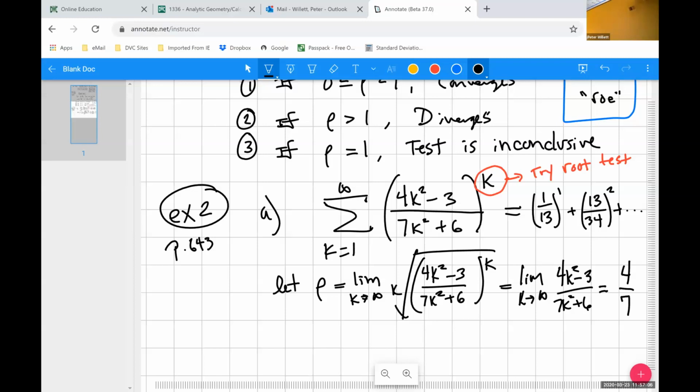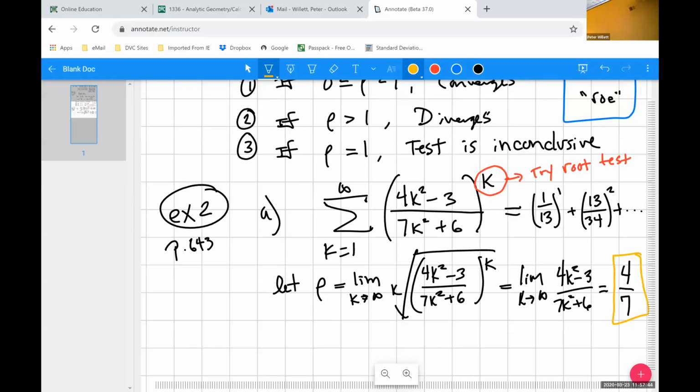Chapter 2 work. This is a limit of a rational expression, and the degree of the numerator and the denominator is exactly the same. So there's kind of a balancing act here. And when that's the case, the ratio of the leading coefficients ends up being what you get for your limit. You could also divide the top and the bottom by k squared to see that algebraically, if that's still hard to visualize in advance. But yeah, Timothy is correct. So we get 4/7 here.